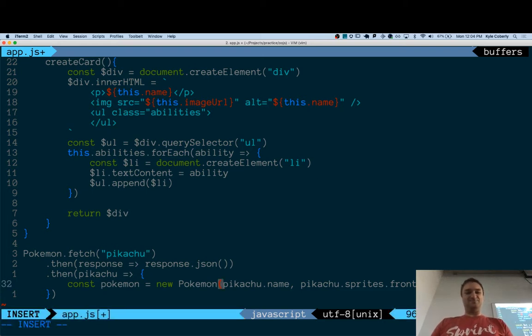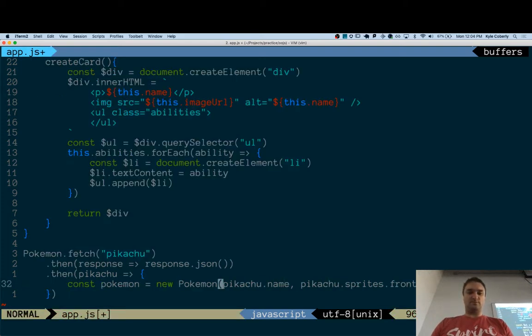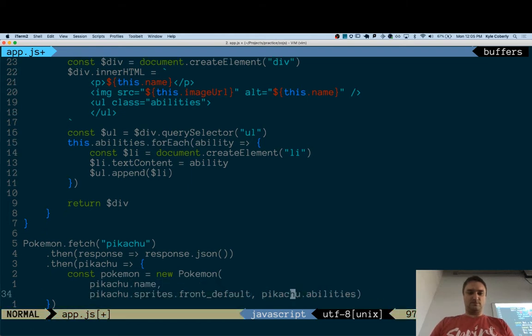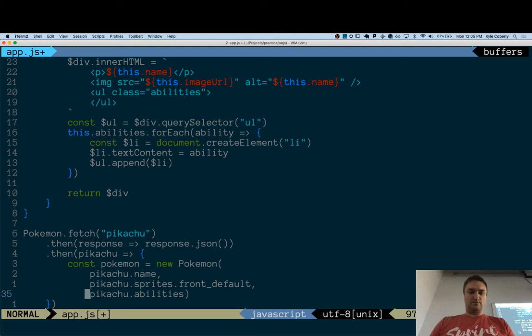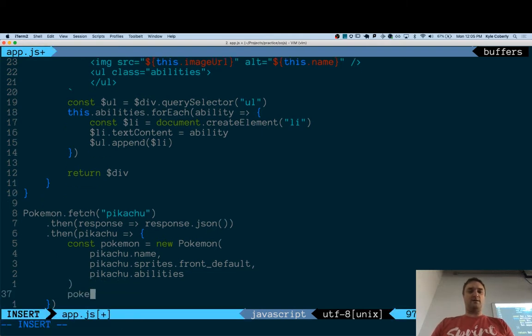And we need to process its abilities, but whatever. We'll just give them Pikachu.abilities for right now. Something like that. And then I can do Pokemon.createCard.